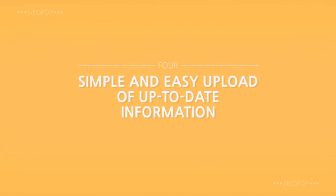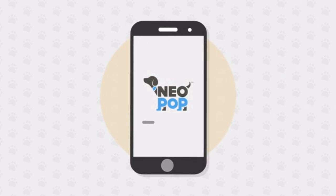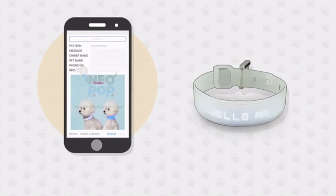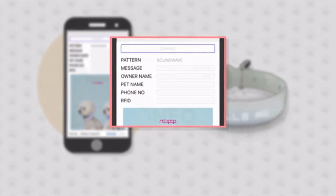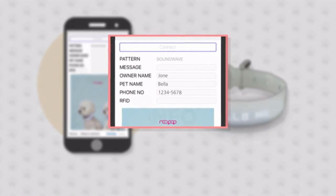Simple and easy upload of up-to-date information. Update your information accurately and up-to-date as frequently as you need with a simple process through the mobile app. Your information will always be up-to-date on the Pet Band, while a traditional ID tag should be replaced whenever the information is changed or updated.